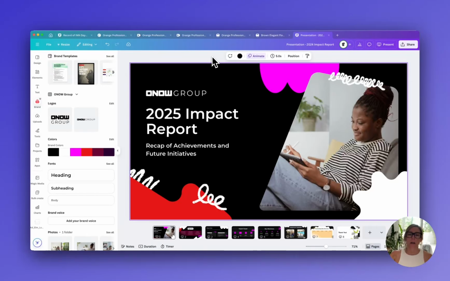So overall, we've really looked at how to set up your Canva the right way so that you've got all of your branded assets all in one place, and it makes it really easy to make sure that no matter what you're creating, it's on brand. We've talked about how to import file types so that you can leverage files that you already have and use them for future designs.